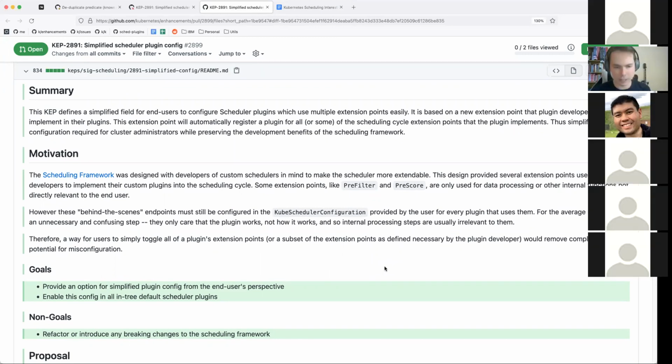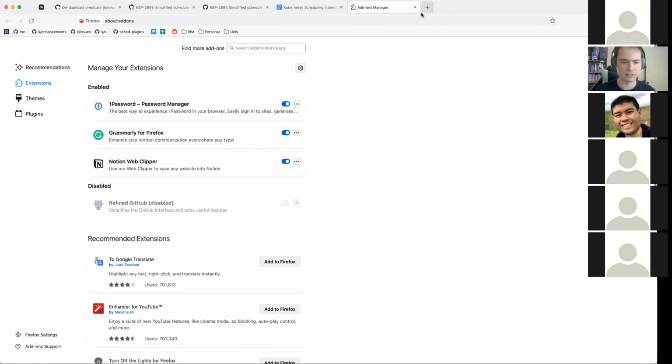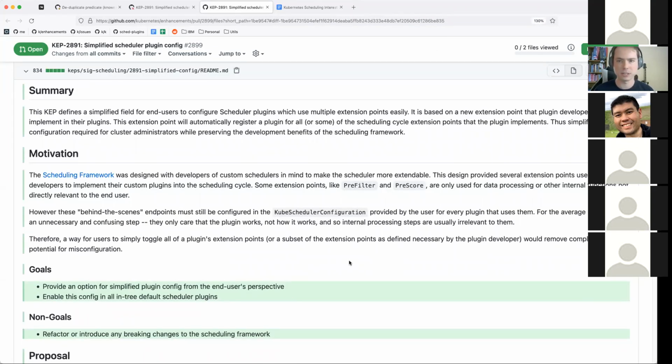so I put together this KEP for a problem that was brought up. For anyone that's not aware, the scheduling framework right now has a number of extension points that are basically irrelevant to end users, so cluster administrators who are just trying to configure the scheduler.